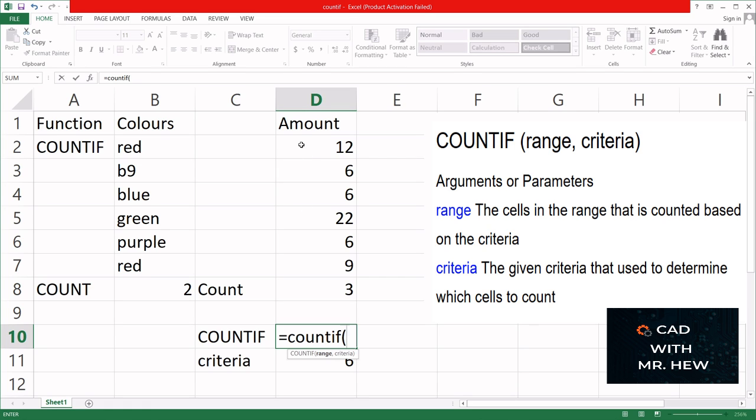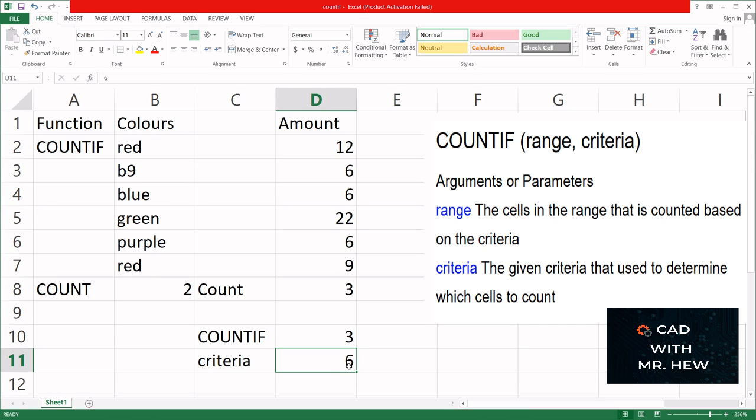So our range would be D2 colon D8 comma, then it's asking for the criteria. So the criteria would be this cell D11, close bracket, enter. So we have 3 6s.